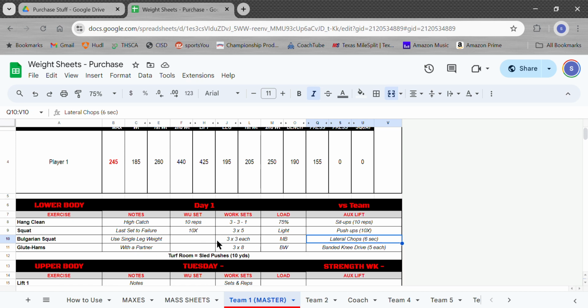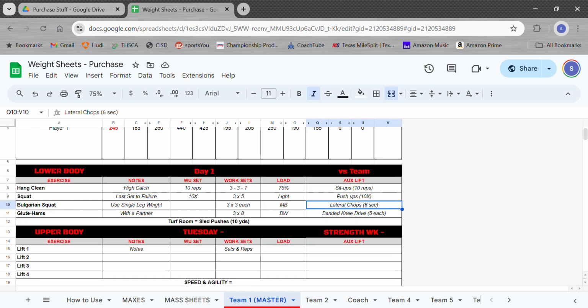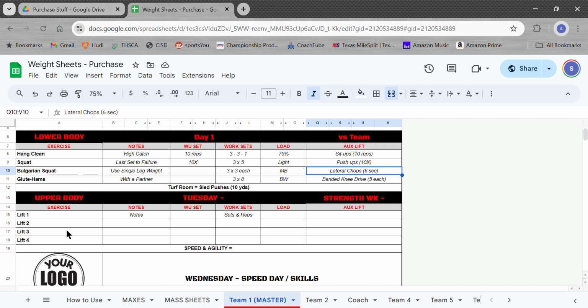Okay, so this is where you're going to actually type in or copy and paste from a different program what workout you'd like to do for the day. So it's structured for 4 lifts, and then if you're fortunate enough to have a little turf area or turf room or a side gym, how I use it is 4 lifts, and then we've got an additional movement or exercise that we can do in a turf room. But you can type in anything you'd like in those fields.